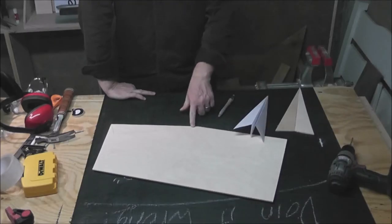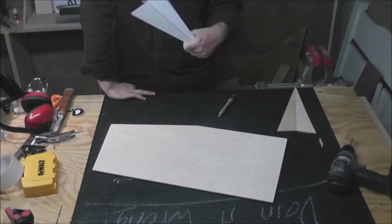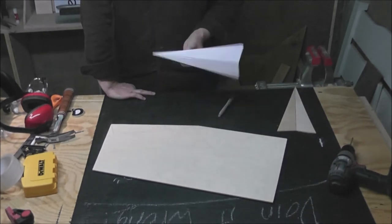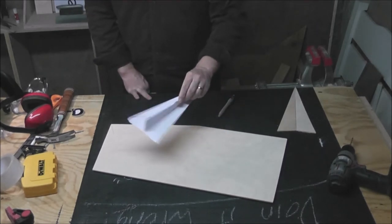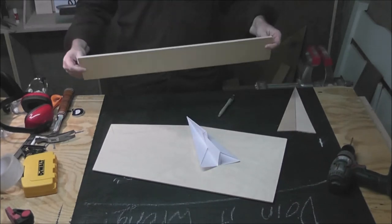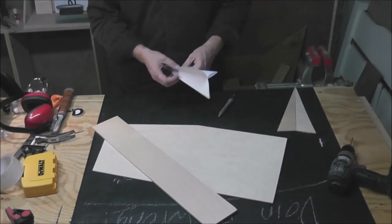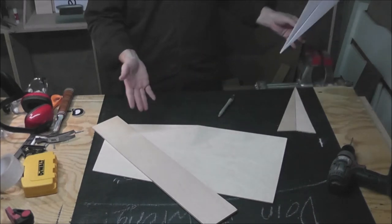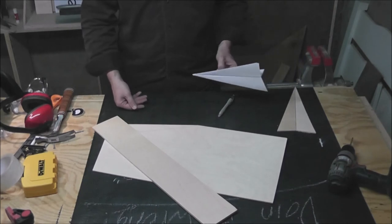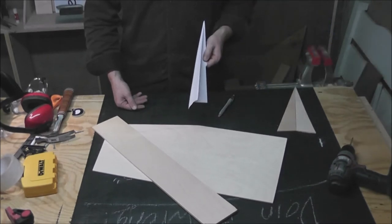So I was gonna cut a third triangle out of here to make just the bottom, right? And that was going to be the whole bottom. And I thought that's kind of... I'm lazy, but I'm not this lazy. So, I'm going to make this piece, the whole bottom part, a quarter inch plywood. And then I think I'll cut these little side wings off and make it look so that the thing actually looks like a paper airplane. I think that's a good idea. It might be a really bad idea. Anyway, I will be right back after I've done that.